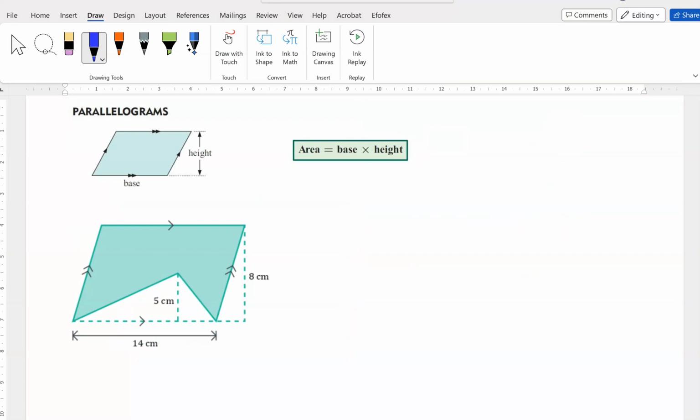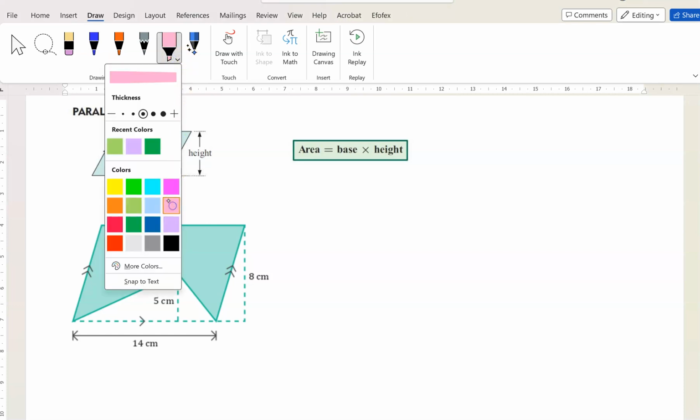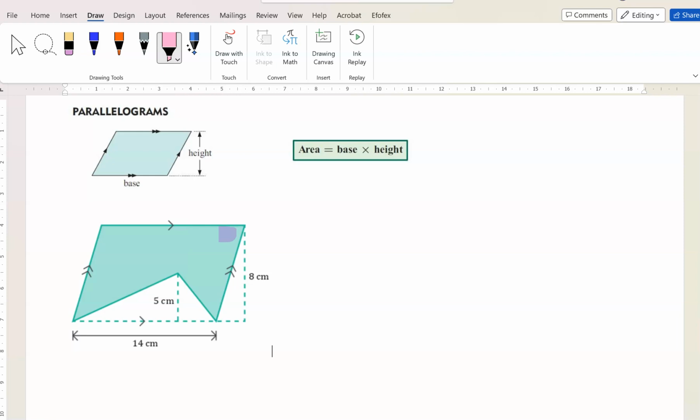Last one, and hopefully this gets you started so you can finish off and do all the others. Again, we're looking at this shape. What you need to focus on is the bit that they're talking about here. If we look at that, that is a parallelogram, and we're going to take away the triangle this time. So instead of adding on area, we're going to take it off. Let's try a color change as well.